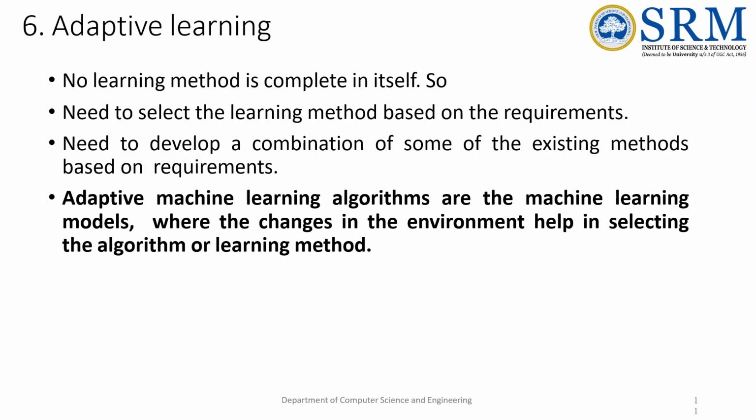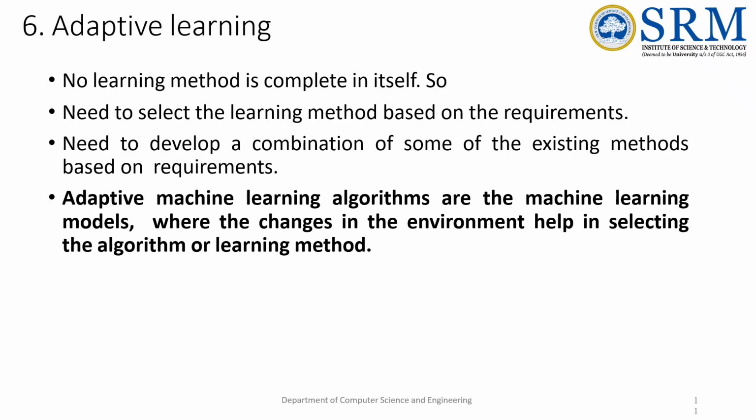A good example for adaptive learning is an online learning platform. Initial situation: a student performs poorly in mathematics. The adaptive learning system detects weak areas such as algebra, geometry, differentiation, integration, and probability. The action will be providing easier questions, additional practice and personalized lessons. The result is that student performance improves. So this is one example of it.